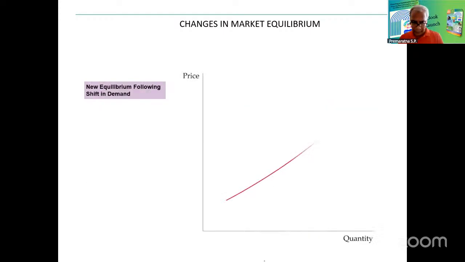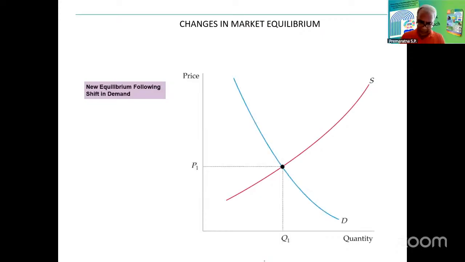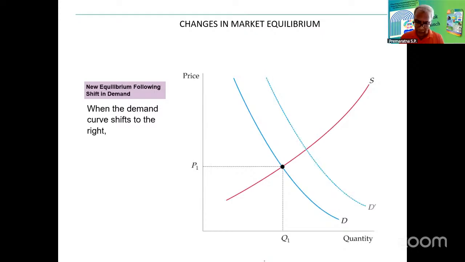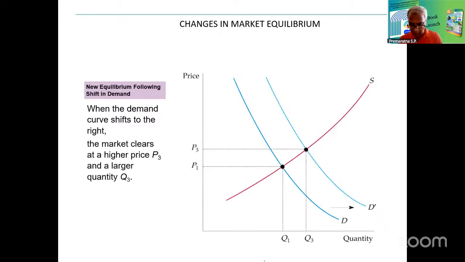Now, here is another way the equilibrium changes: shocks introduced on the demand side. Maybe it is a natural shock, or maybe policymakers can create that kind of shock. So the equilibrium also changes. In this case, the price and quantity increase.